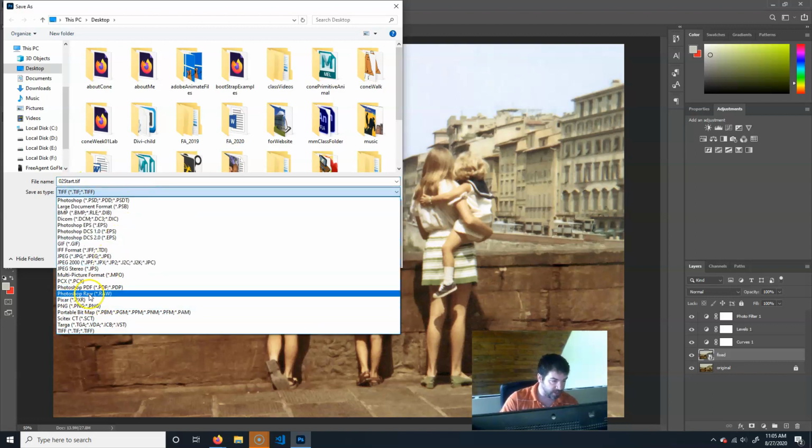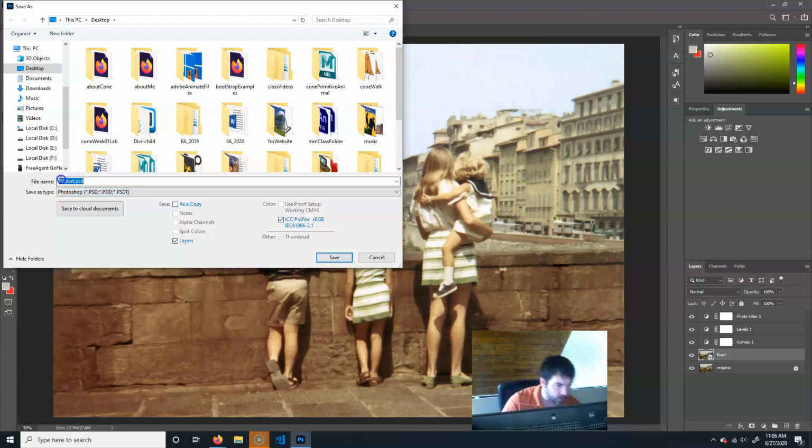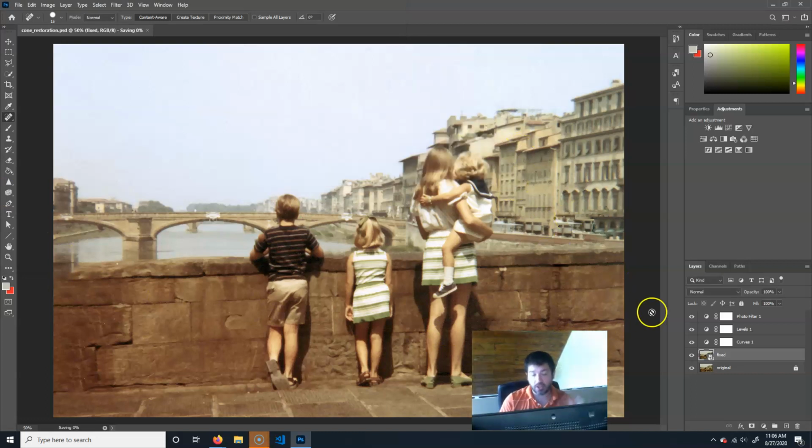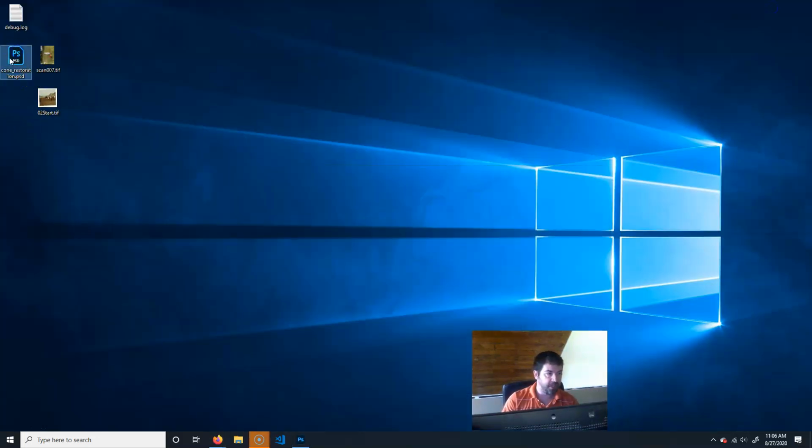Just go ahead and save it as a Photoshop file, and just do your last name, underscore restoration. Okay, and you can just submit that picture. Just on Blackboard, submit just this PSD.